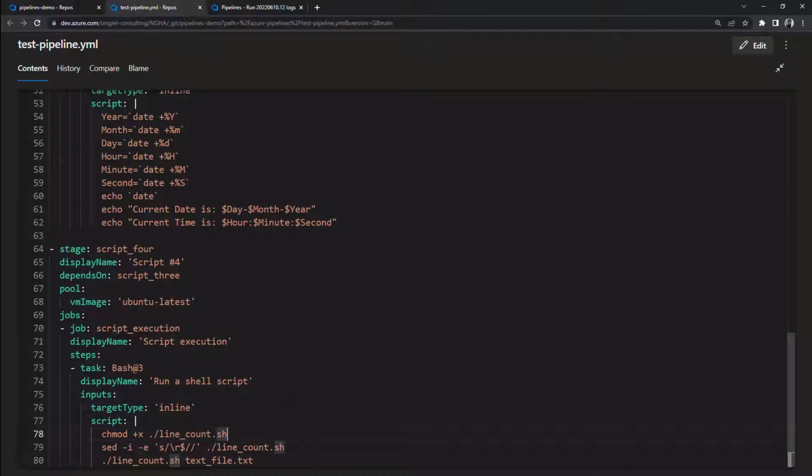There is absolutely no difference between what you would do on your local machine in a console and executing scripts, writing lines of code. You can do this exactly the same in a pipeline. It doesn't matter the complexity or the function of the code, what it does, what you expect it to do, and so on and so forth. There is absolutely no difference between executing scripts in a pipeline compared to locally.